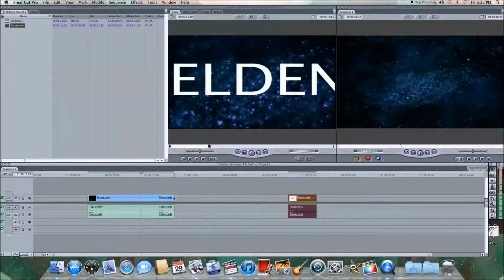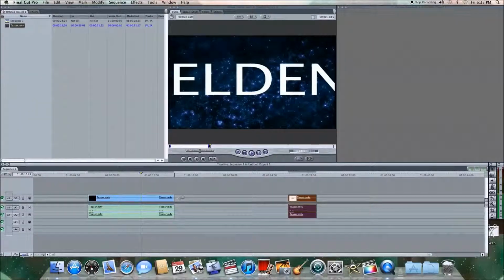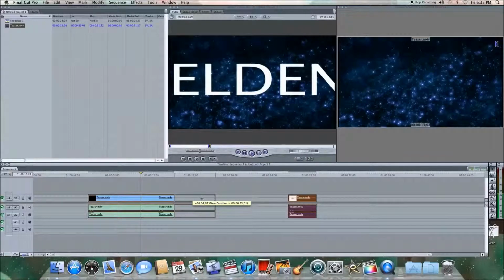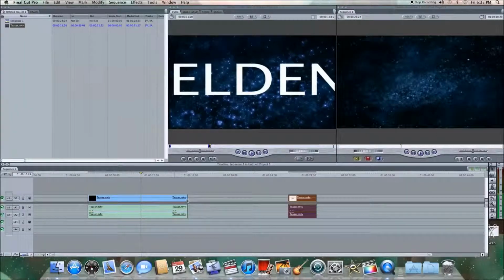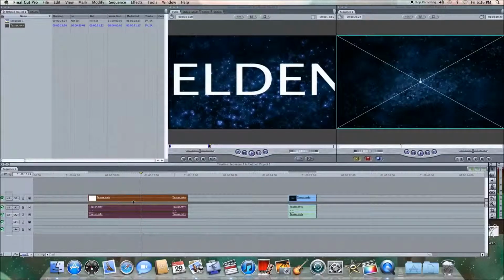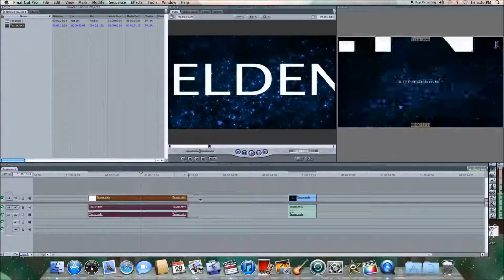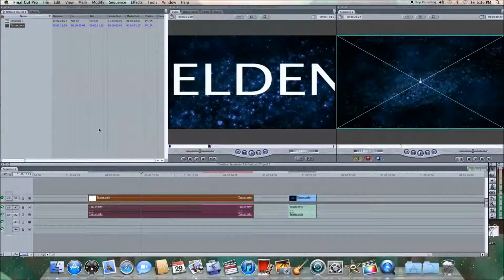I can also take this end over here, just click on the end of a piece of footage, click and hold if this mouse icon shows up, and I can stretch the footage out and stretch it back. Now what that does is, this piece of footage is not a self-contained separate entity. It is a reference to this piece of footage up here, which is of course a reference right back here. So even though I'm only seeing a fraction of the footage down here, the rest of it still exists up here. So I can just take this and recreate all the footage that was up there originally. Unfortunately, that might have to render again, so that's fixed.